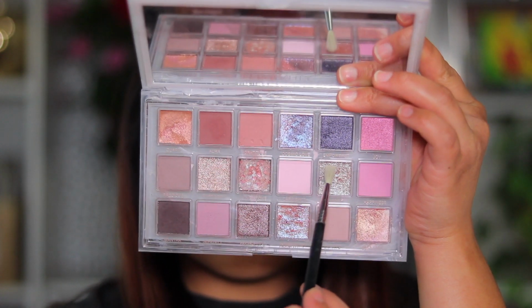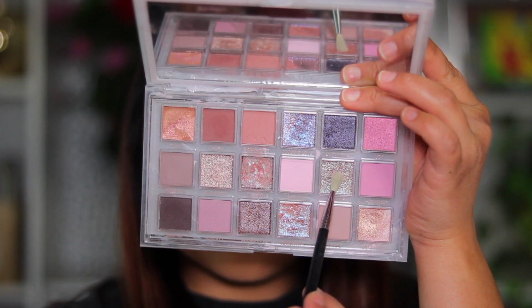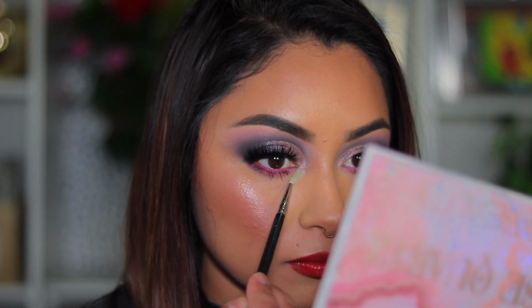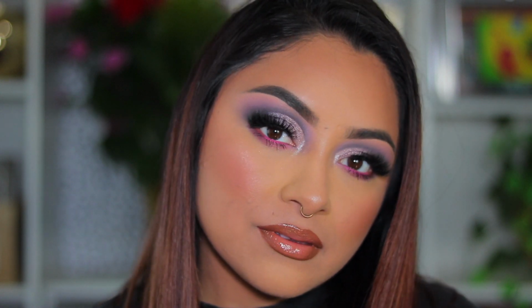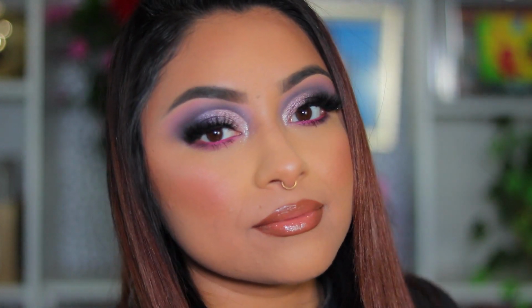We are almost done, but before we finish off this look, I'm going to take the color Blissful and I'm going to apply it to the inner corner of the eye to tie this whole look together. Originally, I filmed this look using a red lip, and I'm like, okay, this does not go good at all. A red lip with purple eyeshadow and pink waterline, I don't think so. So I had to change it back up, and anyway, this is the finished look.